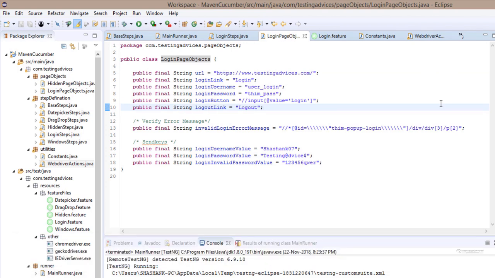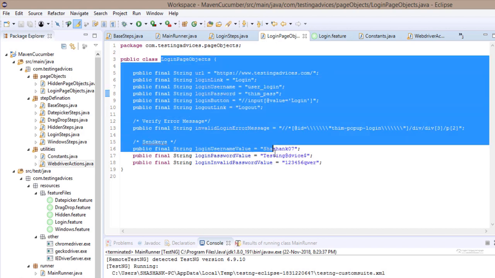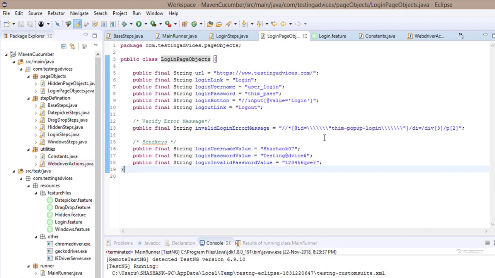Okay. So at the start of the video, I told you guys about the page object pattern and page factory pattern. So in future, I will try to create a video explaining that particular concept so that you guys will understand the difference between that approach and the approach we are using in our framework.